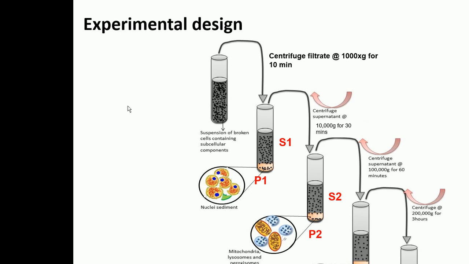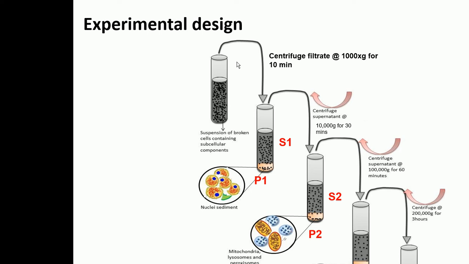You will be working with cauliflower, following the protocol, and making a cell suspension of the cauliflower cells in the buffers given to you. You have to make a very nice homogenate, because otherwise you will have trouble isolating these organelles. Then you spin it down, initially at 1000 G for 10 minutes. Remember that everything needs to be kept cold. Even the centrifuge will be used at a cold temperature.